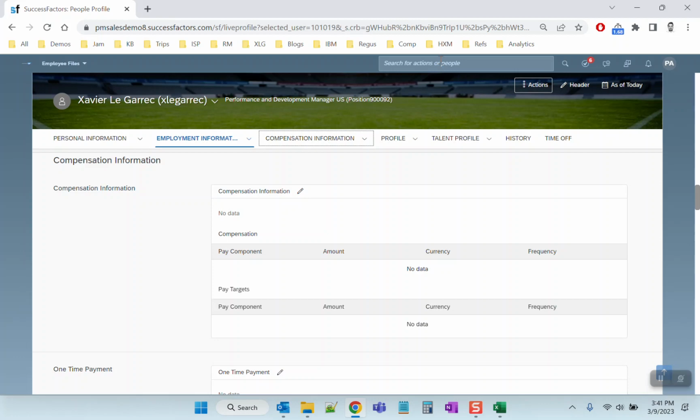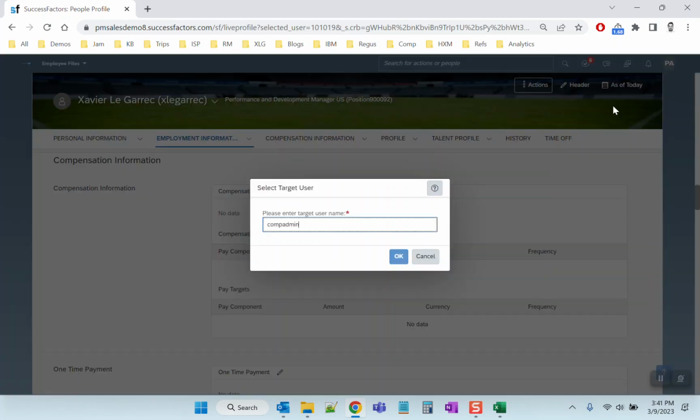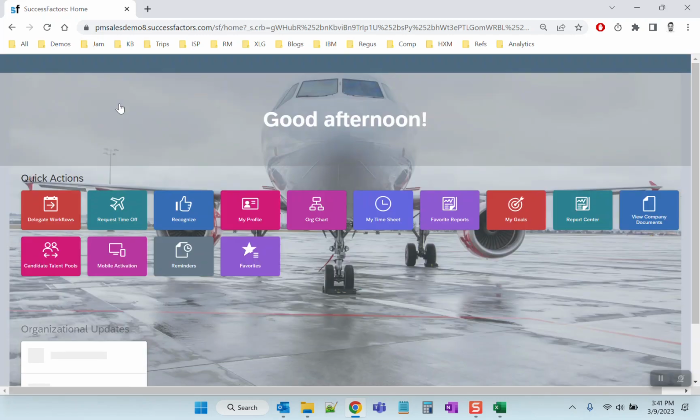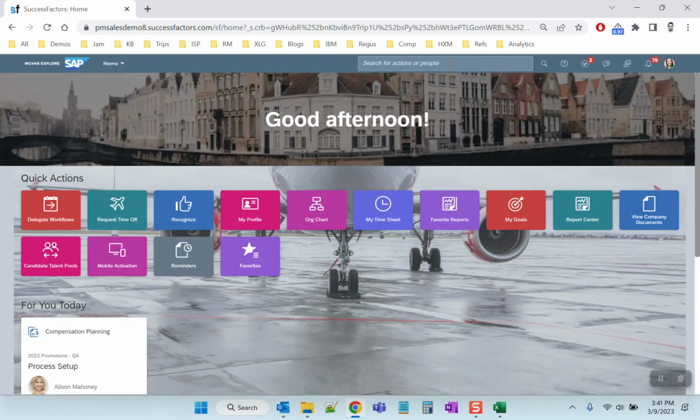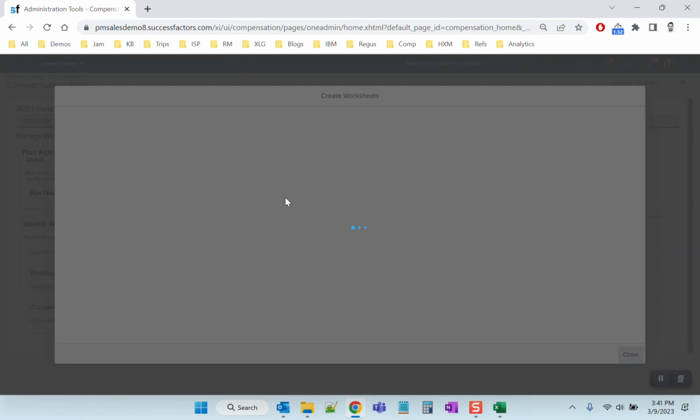To bring this user onto the compensation worksheet, we can go back as comp administrator and launch a worksheet. Because we checked the box in the beginning that said hybrid template, we're now going to see this employee show on the compensation worksheet. So let's go to Comp Home, Manage Worksheets, Create Worksheets.